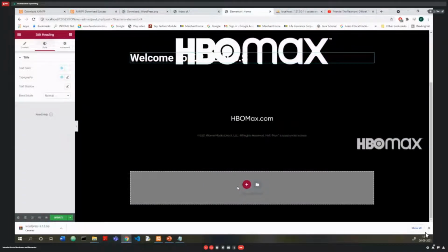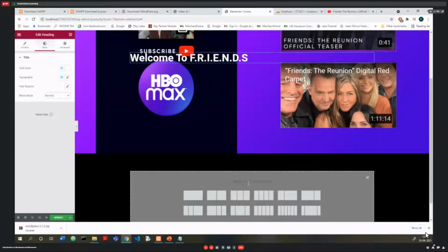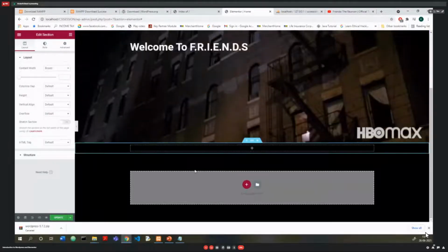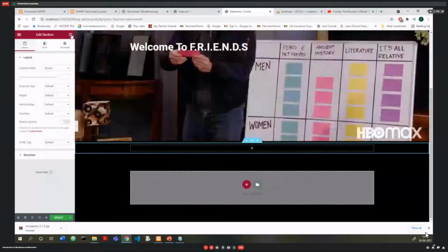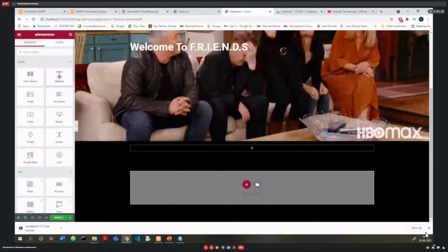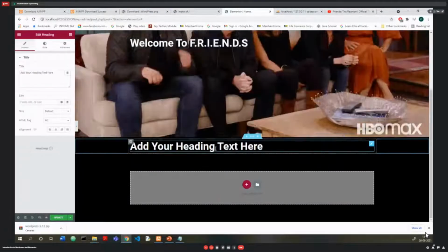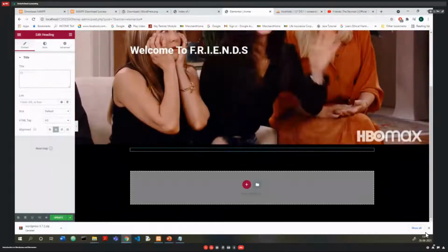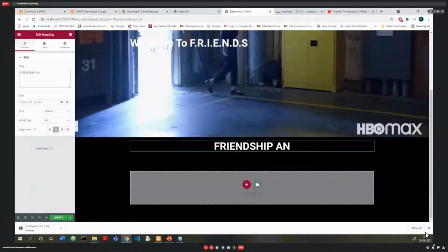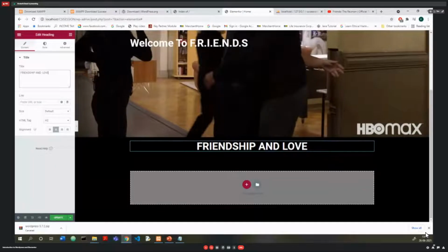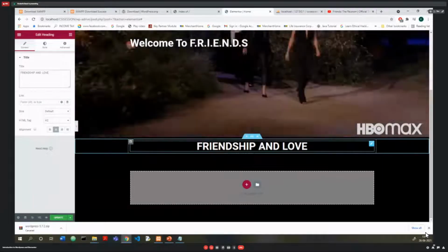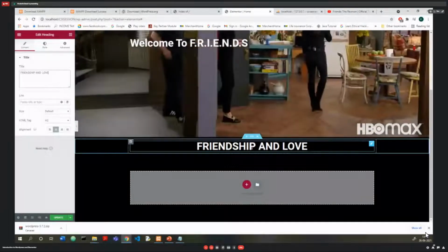So after this, I am going to click on this plus, right? And on this plus, I am going to create my structure. I want a single structure only, so I will click on my structure. And in this structure, I want a heading. So I will place my heading there, and the heading was in the center, and the text that was present was friendship and love. So FRIENDSHIP, right? This was my text, but you can see that it was somewhat spaced. The space between the letters was somewhat more.